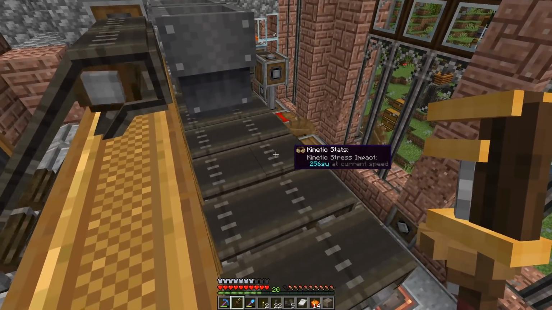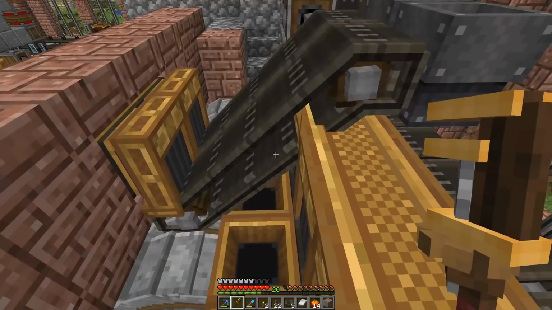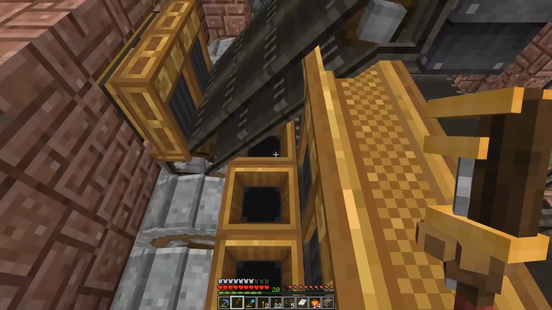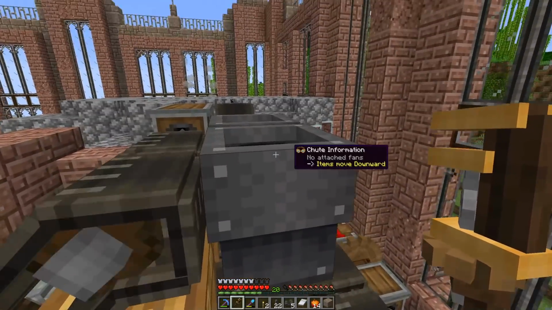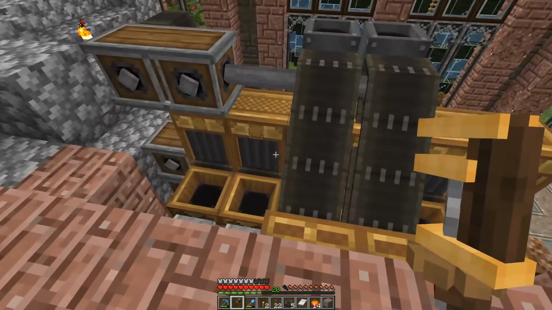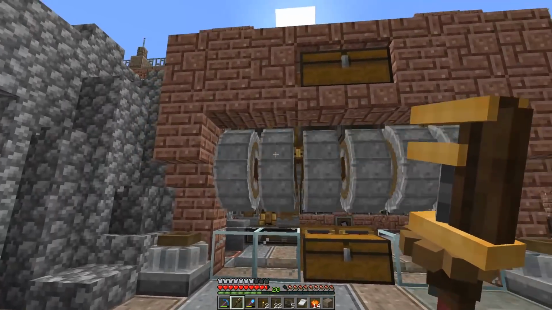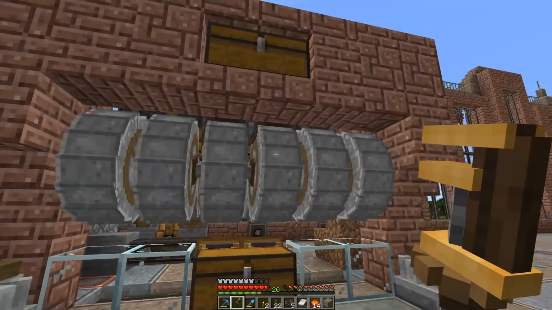So no matter where the items come in the back, they will be distributed 1 2 3 4 5 6, 1 2 3 4 5 6, all the way down. So I'm dropping all the items in the middle here, but they get evenly split amongst all 6 in sequence, and that's how it's balancing the items between all of these 6 crushing wheels.